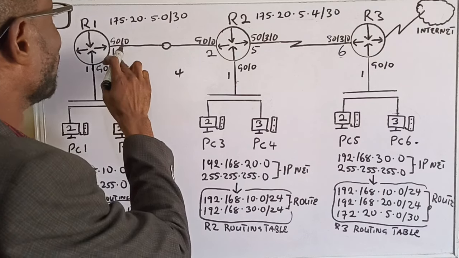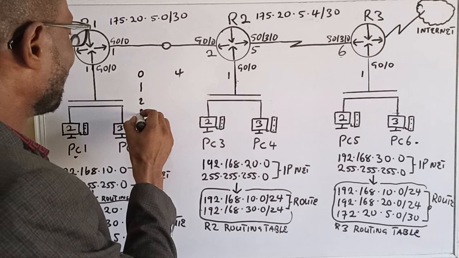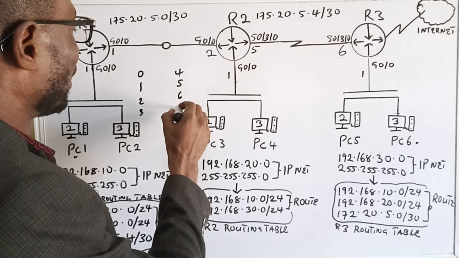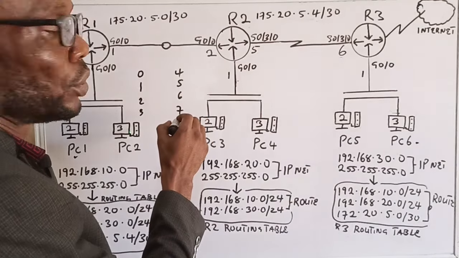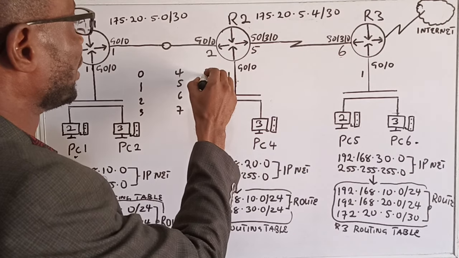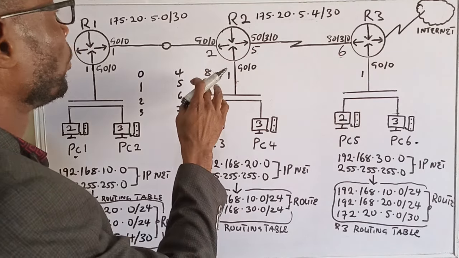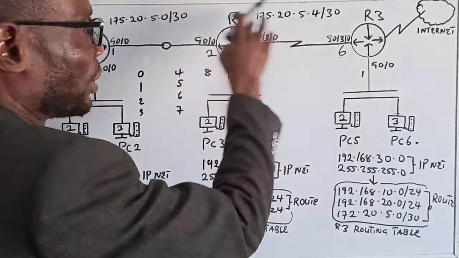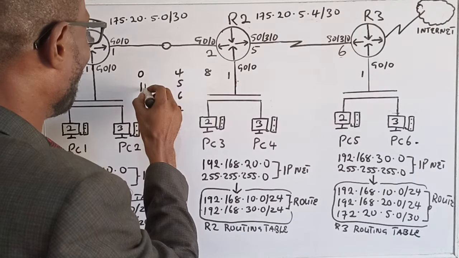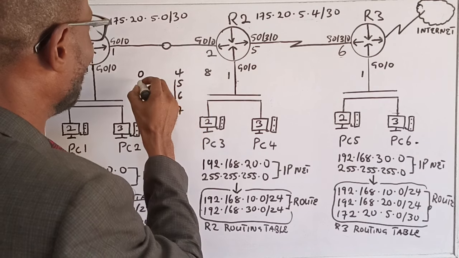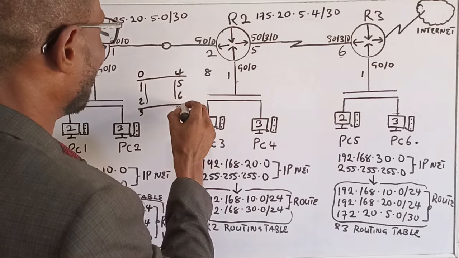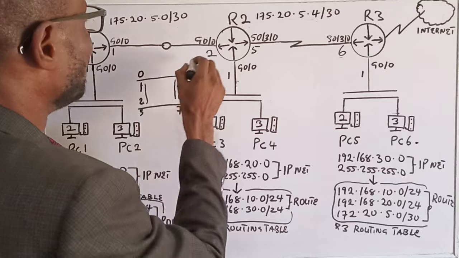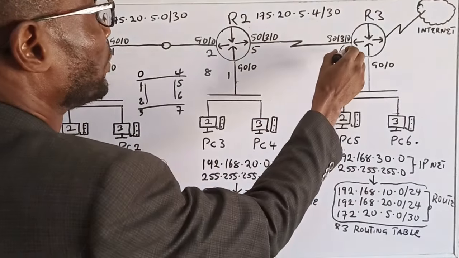The second is in this 0 subnet, which is this 0. The broadcast address is the last. The next subnet will be this, and the first is this, the second, the last is this, and the broadcast is 7. If I want to add another subnet, I add 8, another 4 plus 4, 8. For now, I just want to show you how I got these addresses for the one links. Here are the valid IP addresses. These are network numbers, which are not assignable. This is a broadcast, this is a network.